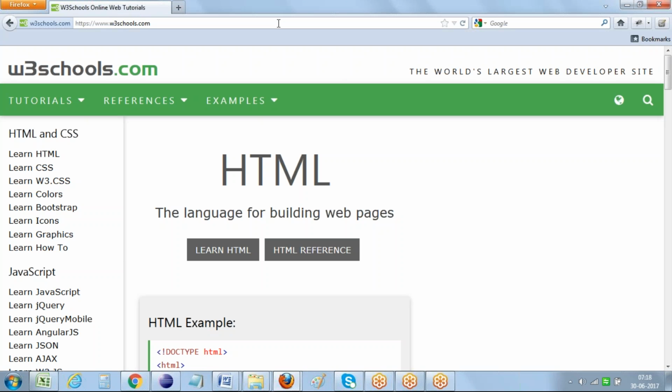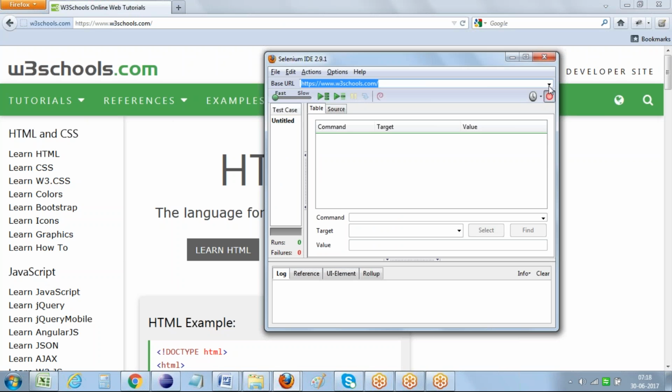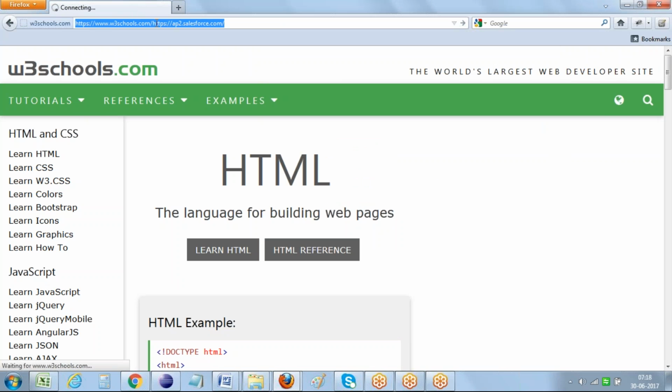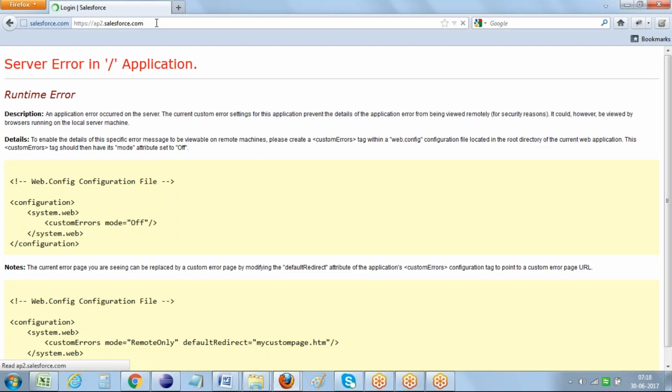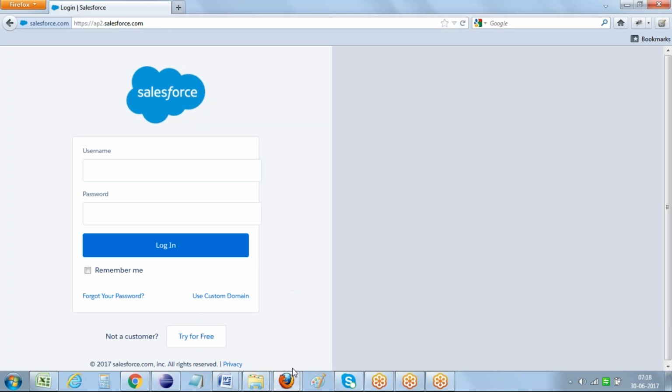Not this app, this is the app. I'm trying to open this Salesforce application.